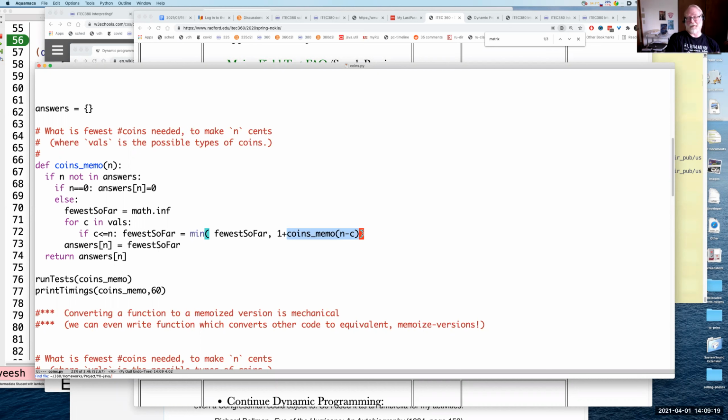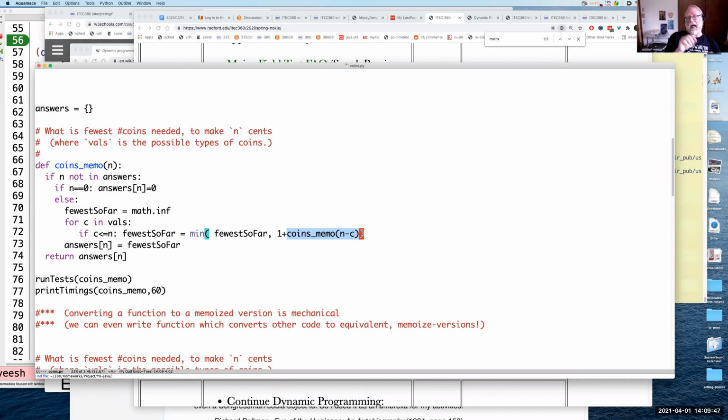49, and then going down by 4 each time, 45, and then 41, and so on. And finally, we'll get down to coins of 1, and then we can't use a 4 cent or a 3 cent, but we can do a 1 cent. We fill in coins of 0, then we fill in coins of 1. That goes back and says, okay, I'm back to looking at coins of 5, and I computed coins of 1. I also need to look at coins of 2 and coins of 4. So I recur on those two.